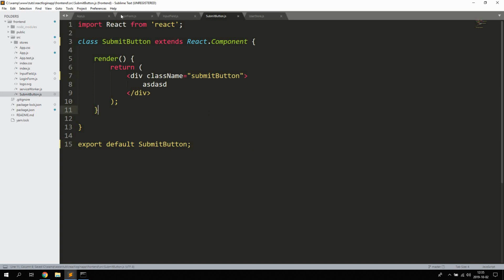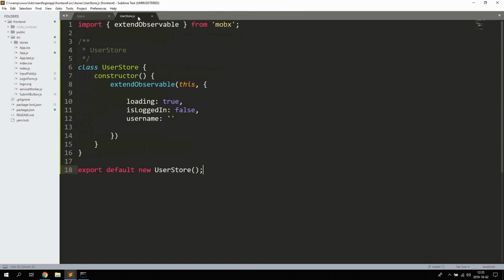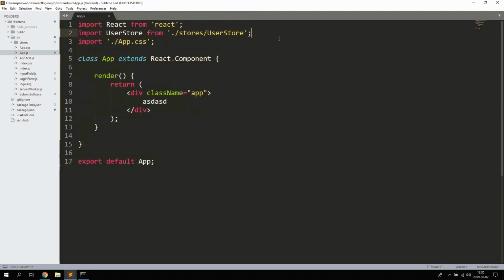All right. So the login form is gonna contain the actual form for logging in, and the form will consist of 2 input fields and 1 submit button, right? So we can go ahead and close this for now. Close this.